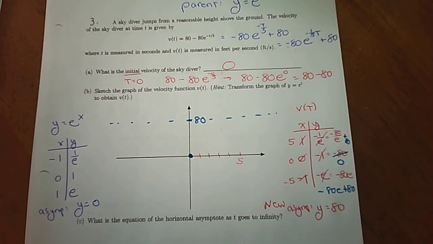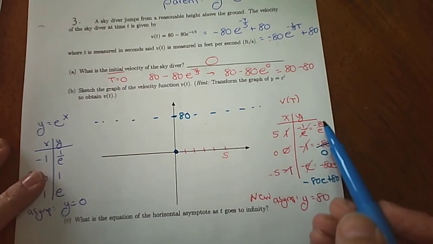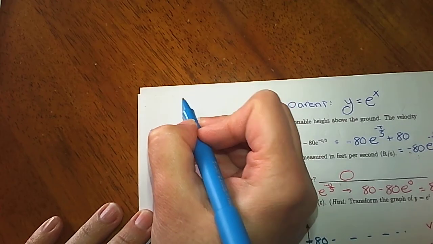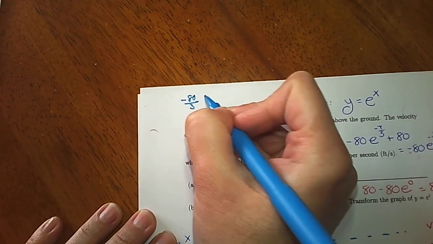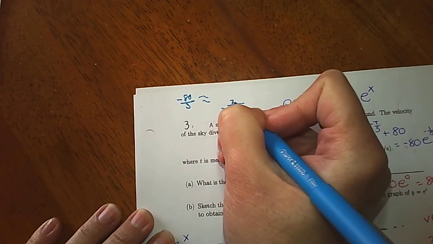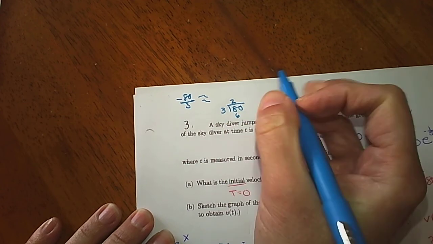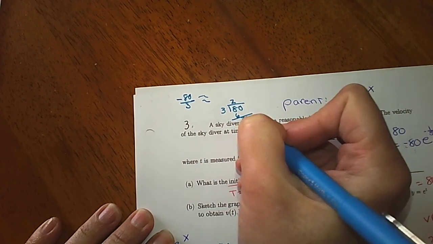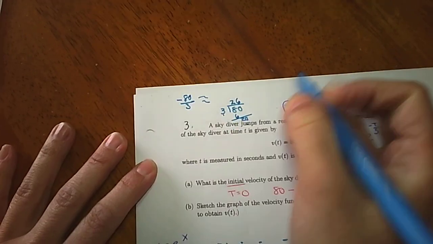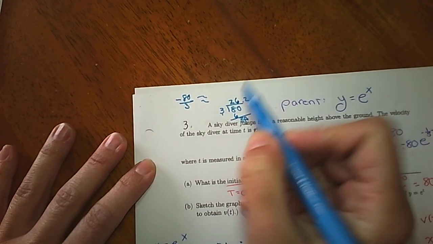All right, now we're going to guesstimate this. I don't have a calculator. What is e approximately? 2.7, right? So what would be easier to use? 3, right? So up here, guys, what would negative 80 over 3 be approximately? Right? So watch. 3 goes into 80 how many times? 2, right? Which would be 6. Subtract that, you get 20. How many times does 3 go into 20? Approximately 6 times, which would make 18, so another 2. So it's about negative 26.2.